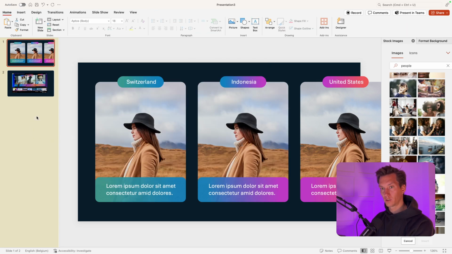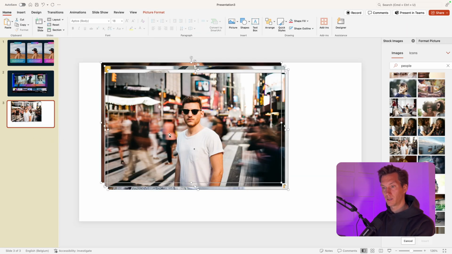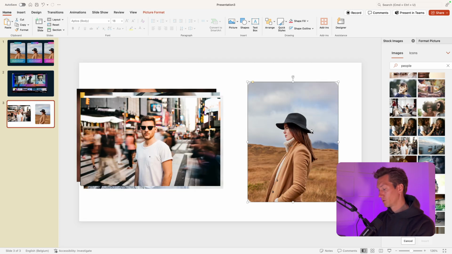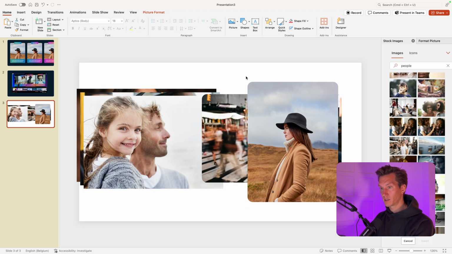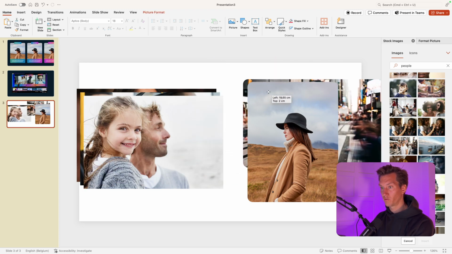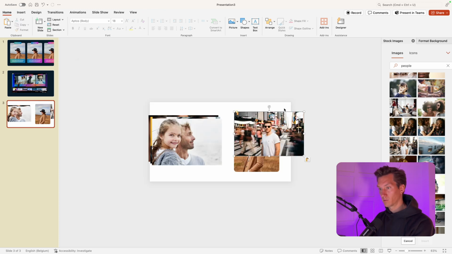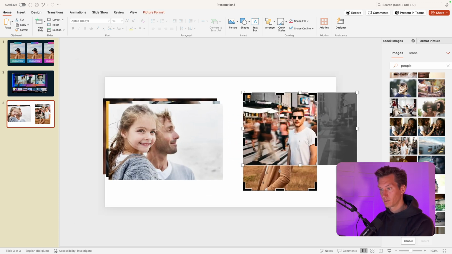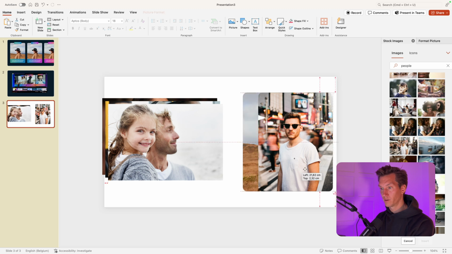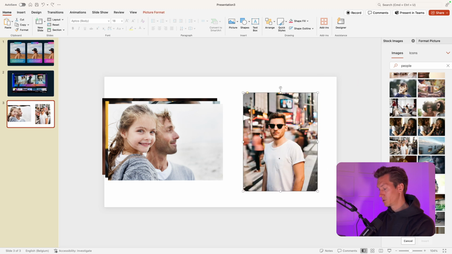I'll just put them on a new slide so we can easily work with those and copy one of the original images. What I like to do is Ctrl-Shift-C and then Ctrl-Shift-V to put that same corner radius on it. So it's like the copy format, and that works quite well. Now we can just crop, set the crop marks to the same height, and then adjust the image until it fits. And this way we have the same radius on the images.